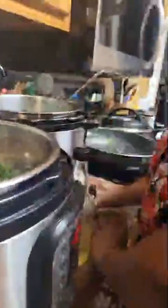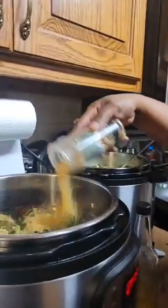I've got to pour some of this juice over. And get my mix up. Hold on, we're almost done. So we're going to take some of that butter and oil and poke in there. A little more seasoning. You ready? You got it on there? A little more seasoning. Hold on. I've got to open up this. Hold on one second. Let me open this up.